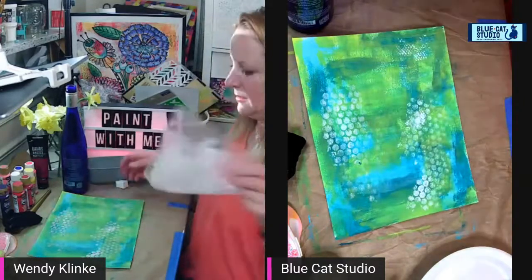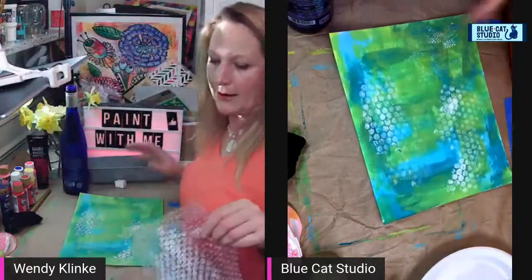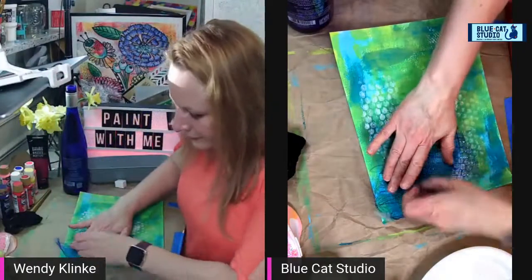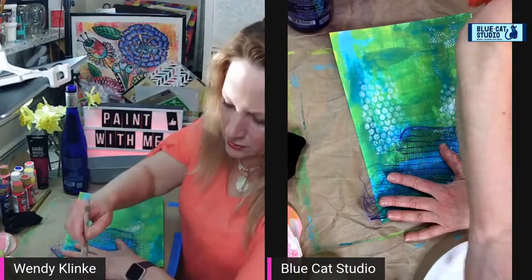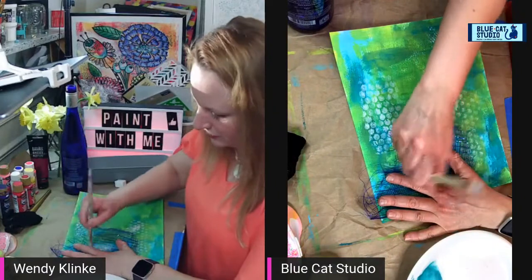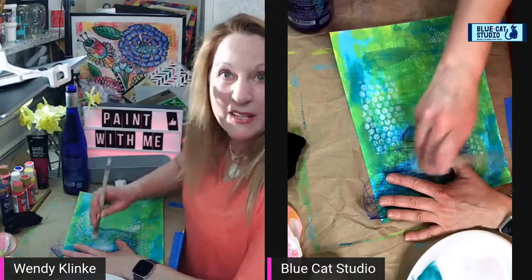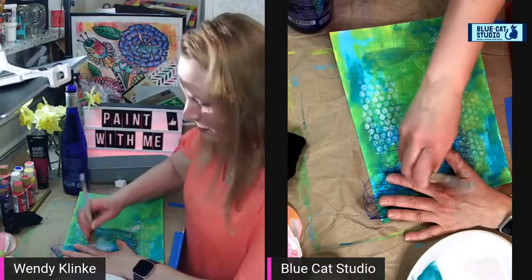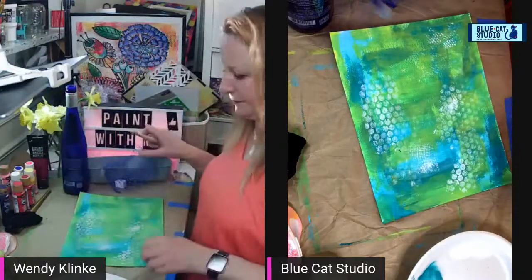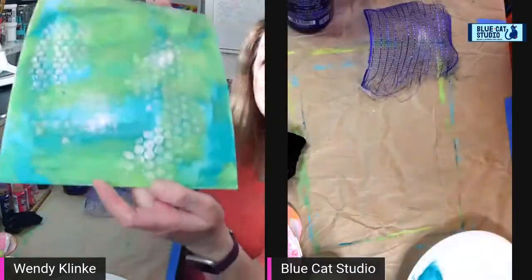All right, again. Cool shapes. We're adding texture. Now let's try this guy here and hold it down. This guy is way less stretchy, so I think he'll behave better, but I'm just going to gently brush across it, maybe dab down, just pounce. Lift it up and we have kind of a screen mesh texture there.